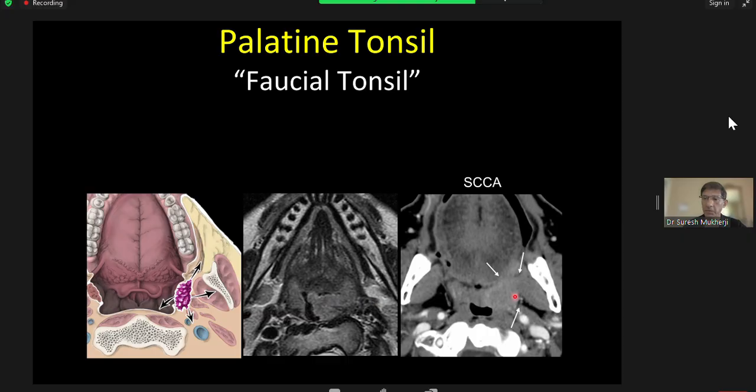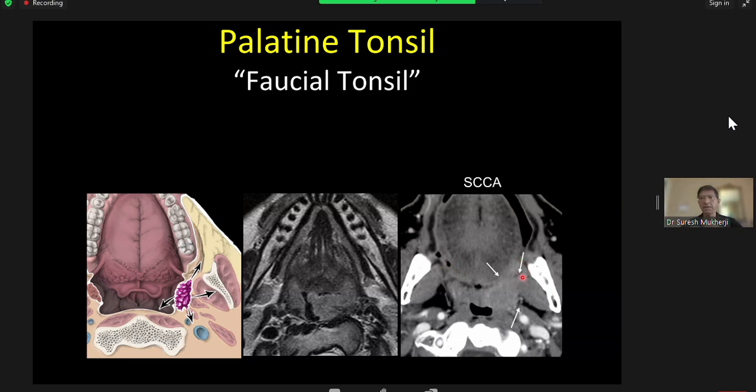But look at this one. Here's a tumor involving the tonsil. Look what it's doing to the parapharyngeal space. Instead of the triangular space, it's narrowing it. Now it looks like a rhomboid. Look at the fat planes here. Notice this tumor is extending anteriorly. It's abutting here the medial portion of the medial pterygoid muscle. And with a leap of faith, you can see my tiger stripe. See this black stripe here? See this gray stripe right here? Notice how the tiger stripes here on the left are gone.